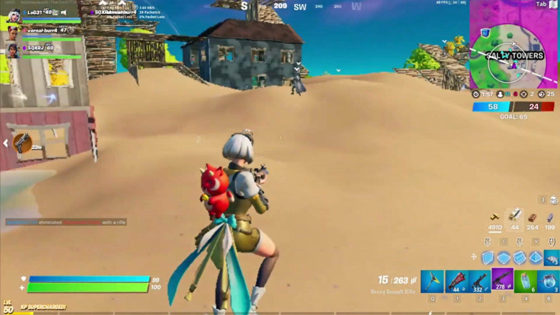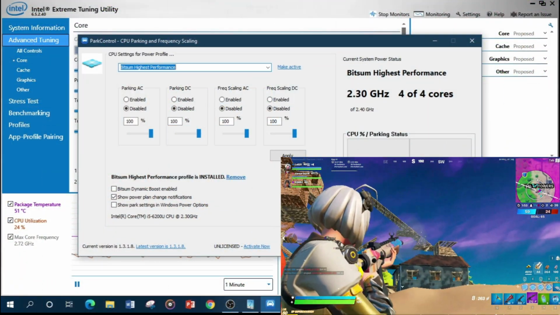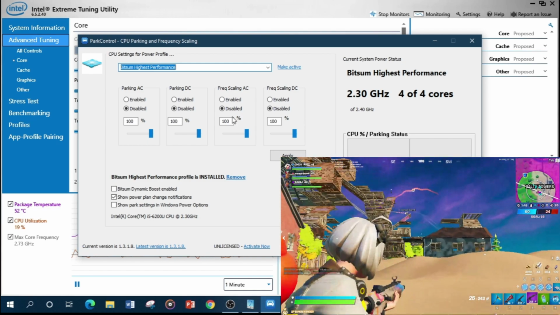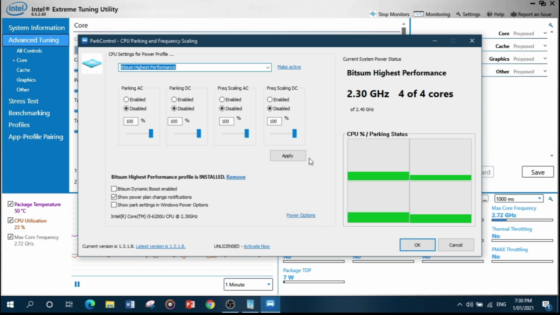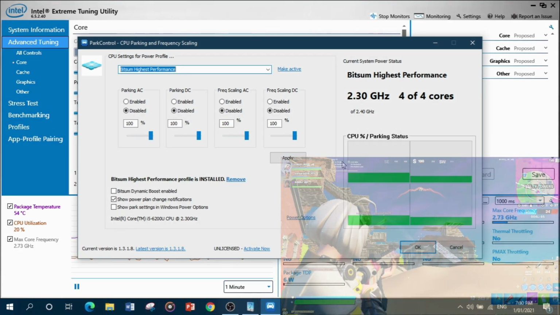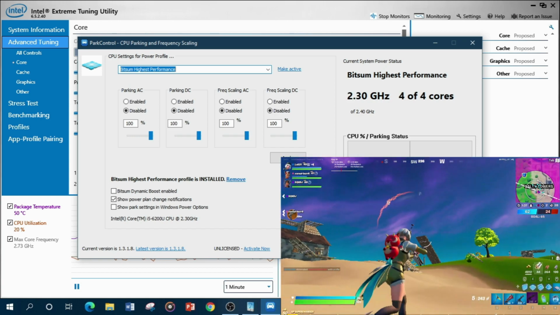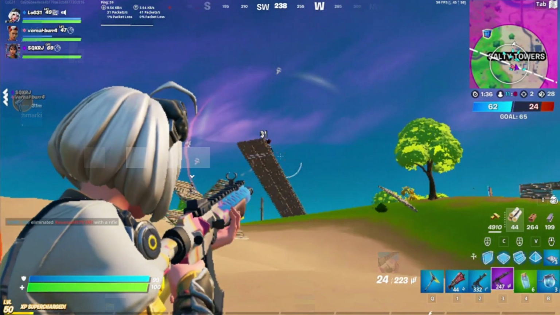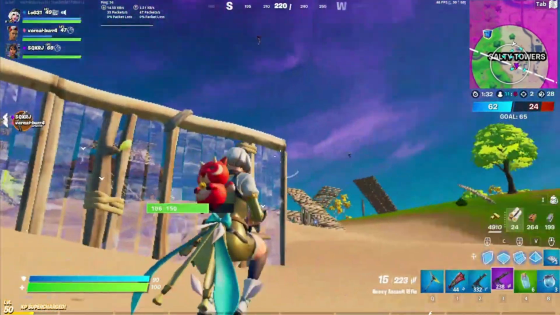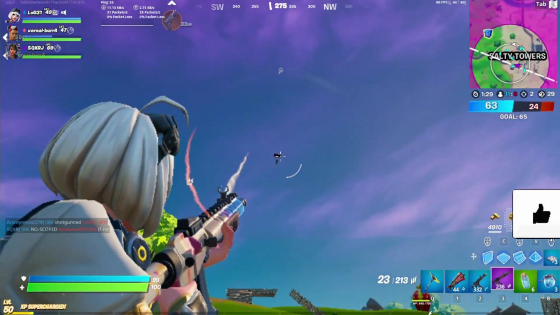This is especially for laptop people. And last but not least is using this ParkControl software. I will put the link in the description where you can download it, and do it by disabling all the things and clicking on apply and OK, if your Intel Xtreme Utility is giving you no signs of thermal throttling or power limit throttling after you have optimized it. Then only do this last step. So these are the steps you can do, and these same steps, except performance mode, you can use in your other games also.